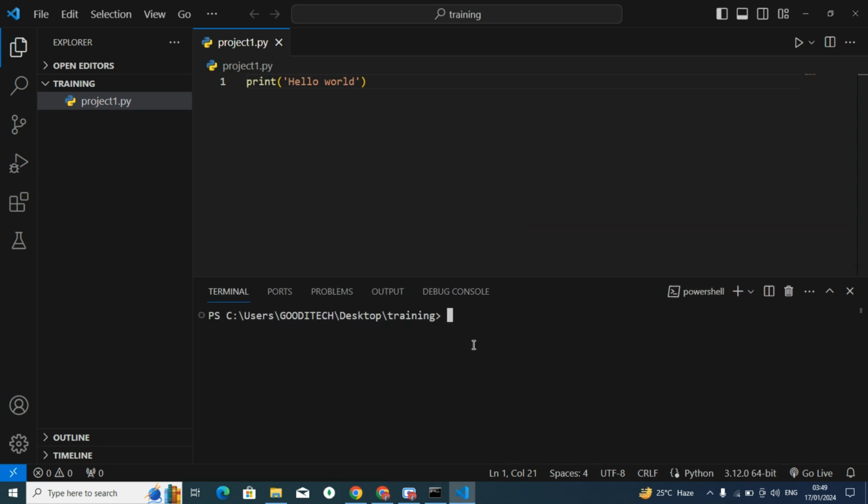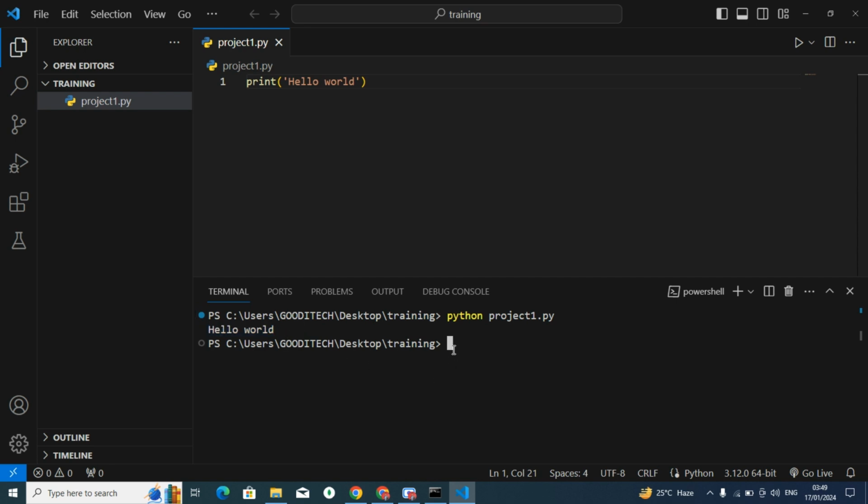This is what we'll be using to run our file. So we can just type python, the name of the project, in this case project1.py. So python space project1.py. We're going to hit enter for it to run. Wow, you can see that we have Hello World, which we entered here, on the terminal. That means our Python file has executed successfully. Wow, congratulations and welcome to programming once again.